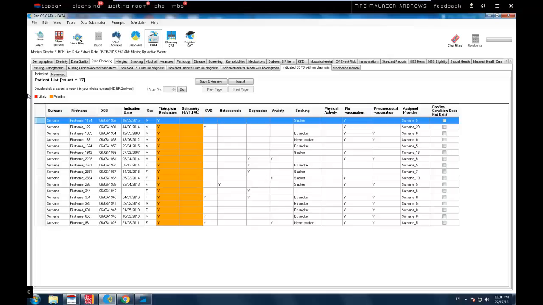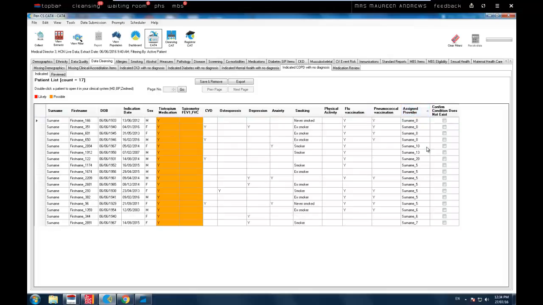Yeah, so again, what you can do in here, either you can filter, or if you look at this column here, the assigned provider, you could sort by clicking on there. And that will give you also an idea of which of your doctors has most of, in this case, patients with indicated COPD. So maybe you see out of 5 doctors, there's only 1 that shows up, and maybe it's because this particular person is using free text or is not putting a diagnosis in at all for some reason.